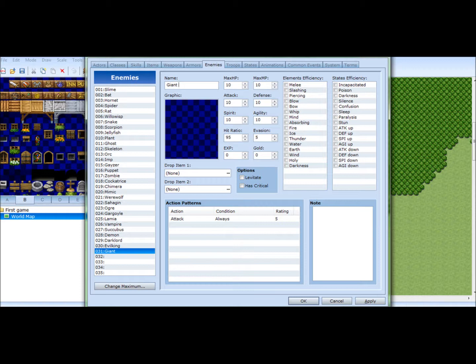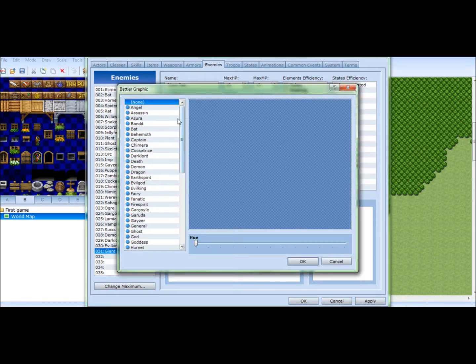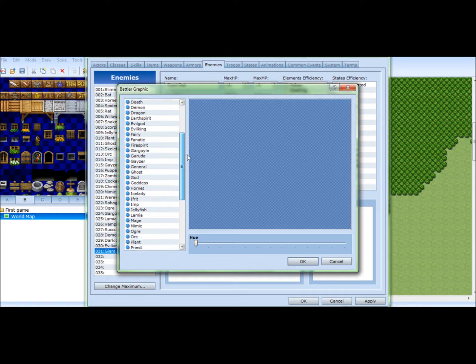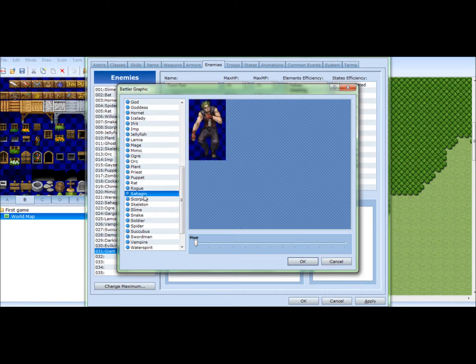I don't know, we'll just call it giant rat. And then for the graphic, we want to find something that could look good. That'll do. I think we'll make our giant rat like that.